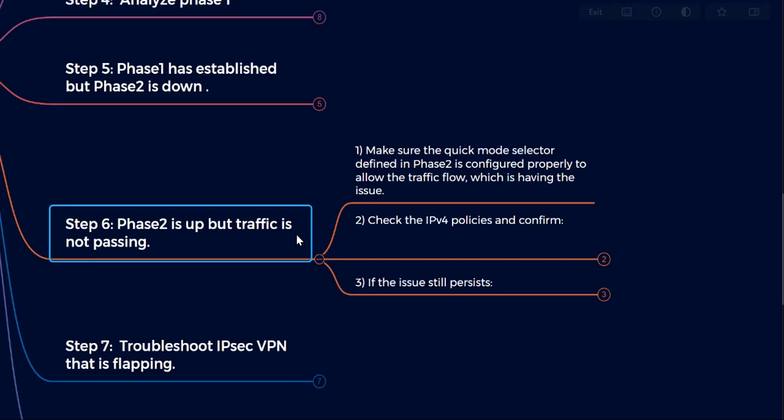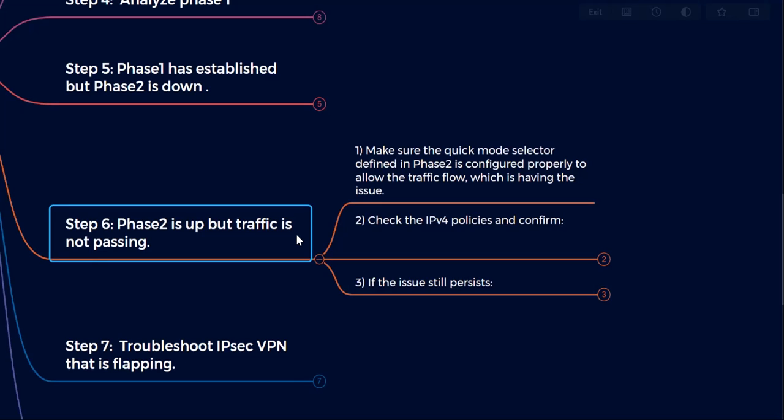1. Check the IPv4 policies and confirm. Yes, absolutely. After your VPN configuration, one of the most important and very critical configurations, which for the majority of the part creates a problem, is your firewall policies.